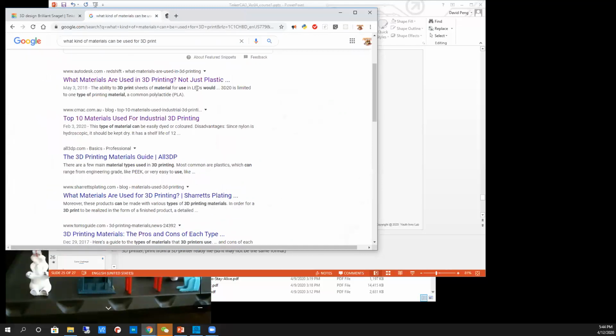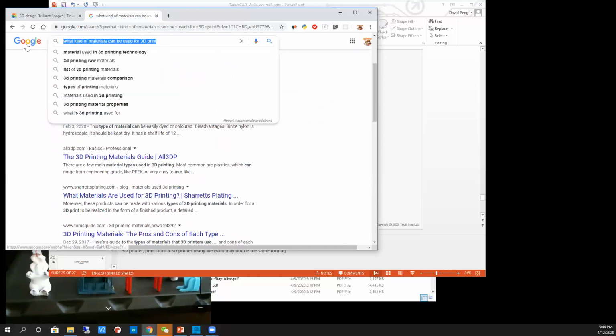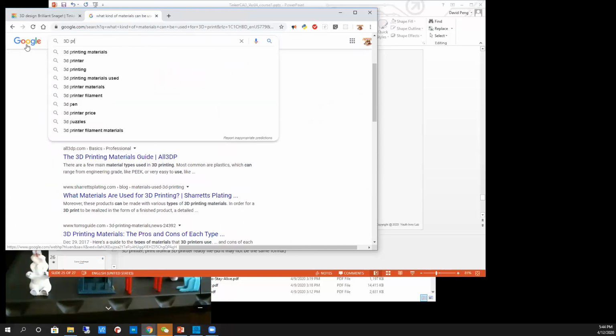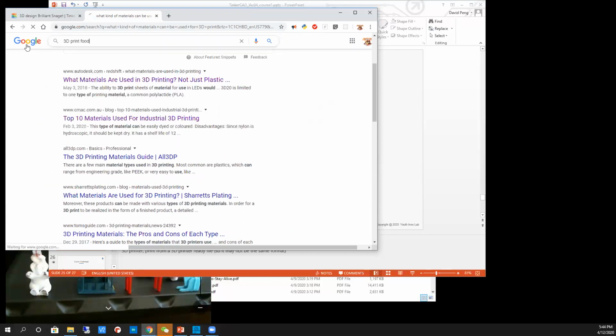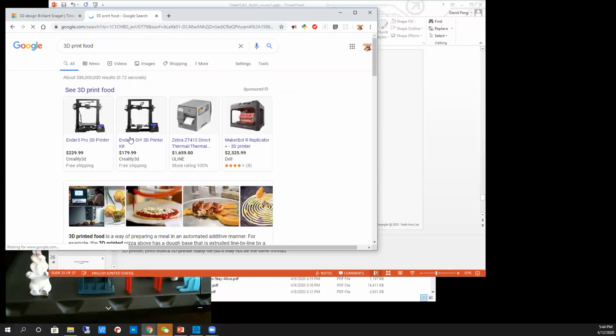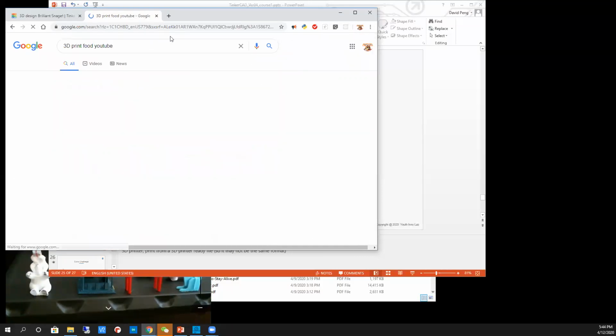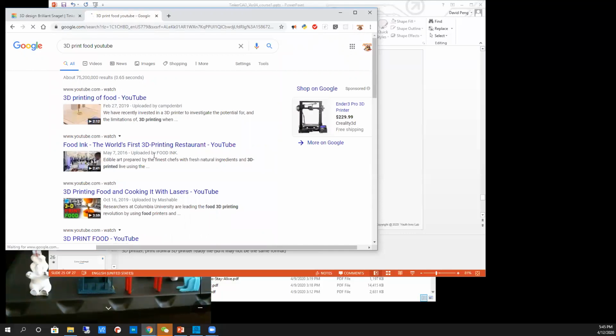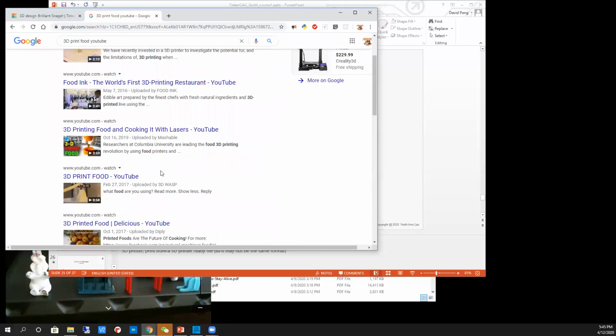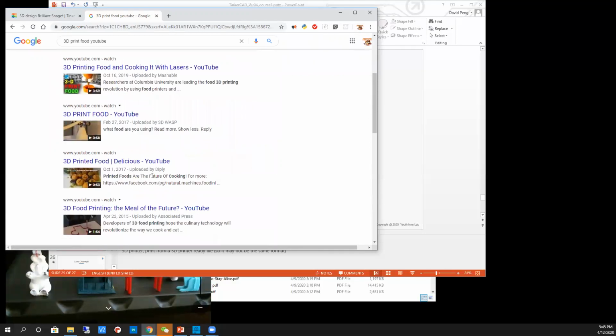Okay, let me give you something very interesting, that is 3D print food. Okay, so if you see the 3D print food, you will be amazed. You can just put in something you can eat and you can print it.